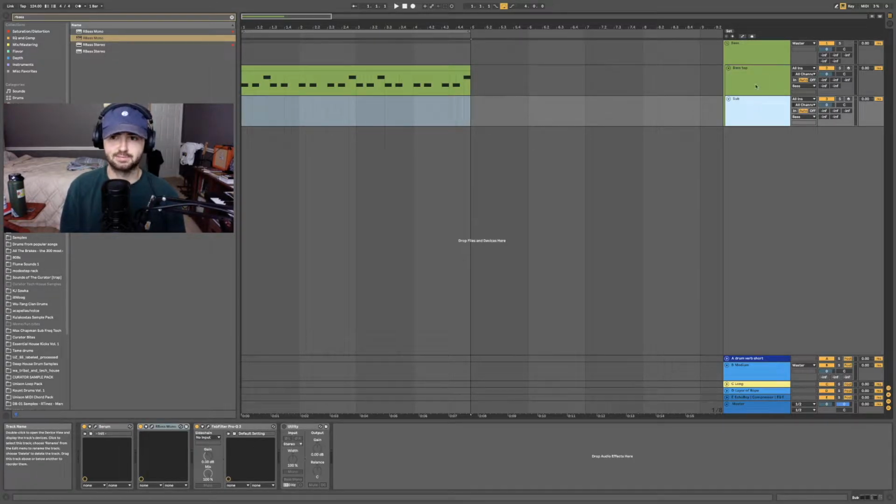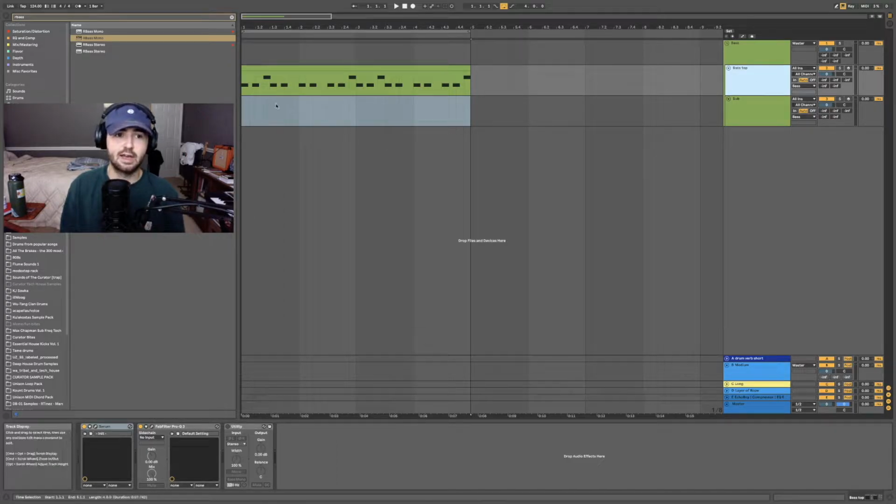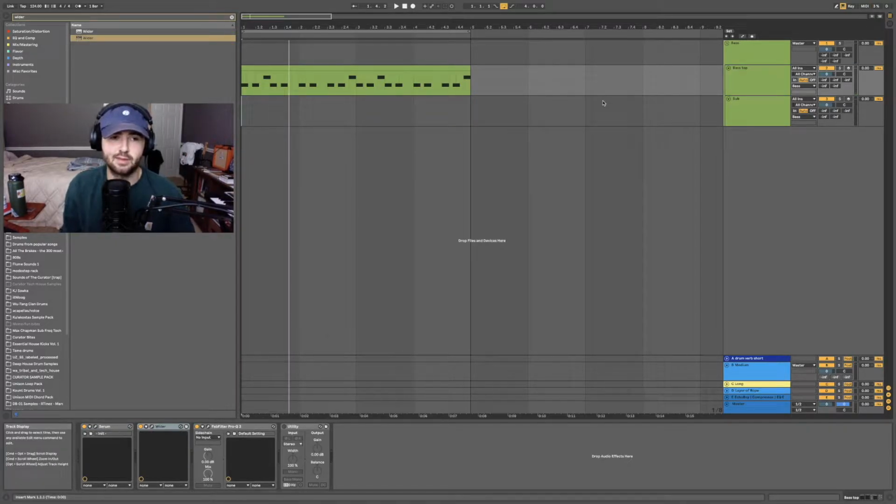So let's say you're making a tech house song and you want to process the top of your bass separately from the bottom, because the fatness of your bass bottom is going to be processed differently than the more audible, ear-level bass from your top. So here's the bass top sound that I'm working with.